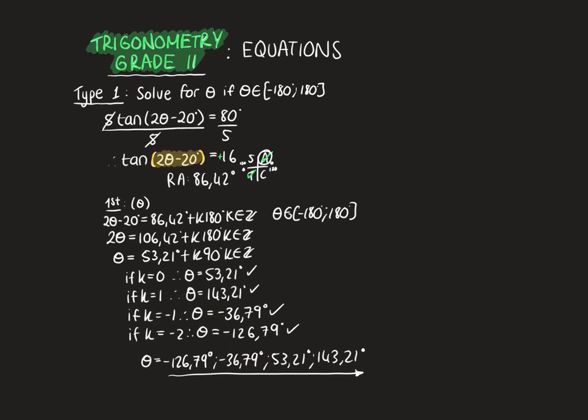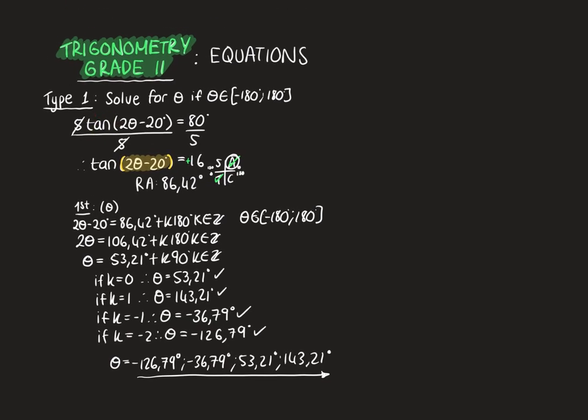So just a quick recap, everyone. We're dealing with a tan trig equation, which means that we are going to have only one quadrant that we are going to do our general solution and specific solutions in, because tan repeats itself every 180. Also, we did an example now where the angle is quite big. It's a binomial in this case. It's quite a big thing. So what we do is we ignore it until we get to our general solution step. So remember, this is where it pops up again. Okay. And that's where we solve for our angle. We do everything normally until our reference angle. We leave this alone, get our reference angle, and then we solve for the angle part in the general solution step.